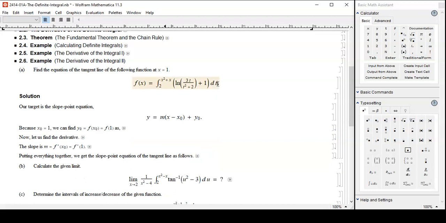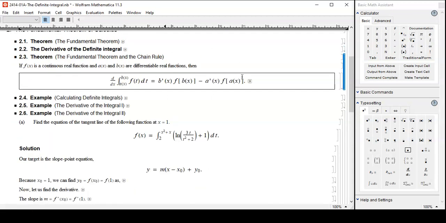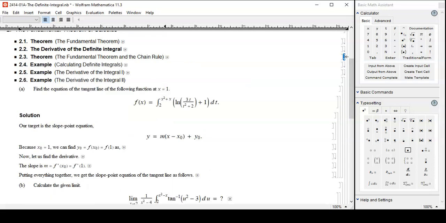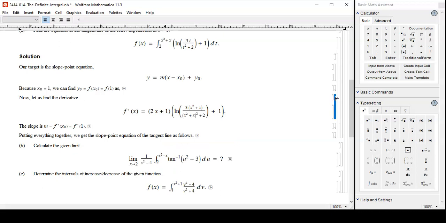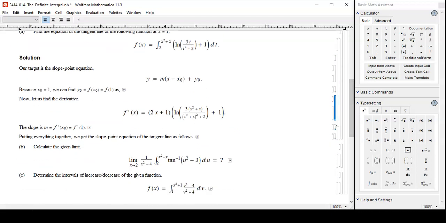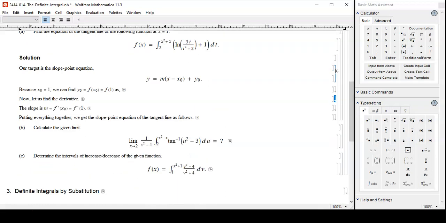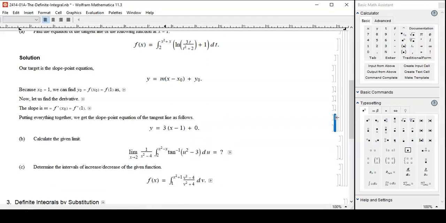Now, how about the derivative? Oh, that's basically what this is all about. Oh no, not this. You see, use this. Derivative, and then plug in x equals to what? X equals to 1, alright, plug in x equals to 1. That's my slope. Okay, y0 is 0, m is 3. Here's the solution.